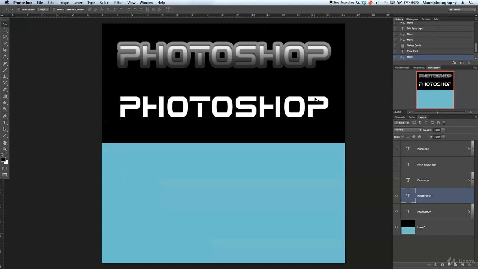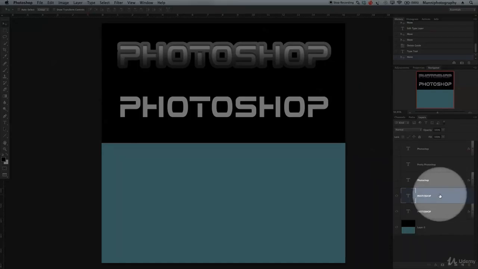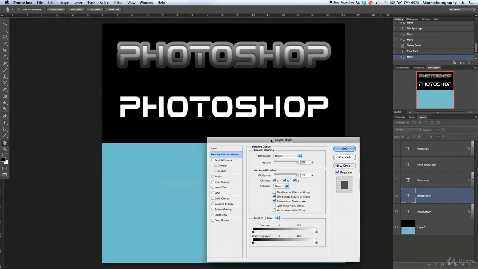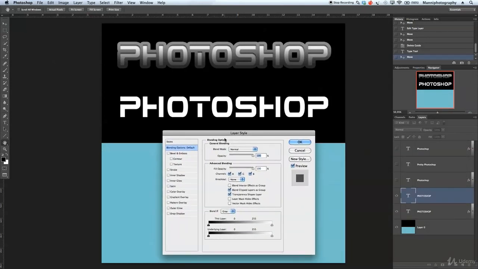Okay, so our Photoshop, I'm just going to take my move tool, move that a little bit into the center, and now what we're going to do is just work a little bit with our layer styles here from the right hand side. So I'm going to double click on here now and be brought right directly into the layer style, and now in the layer style we're going to do a few certain things. So first of all, I want to give this Photoshop layer a stroke, so I'm going to go all the way down here and find stroke.